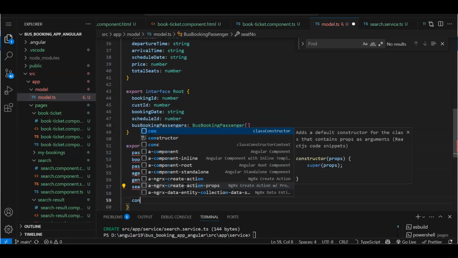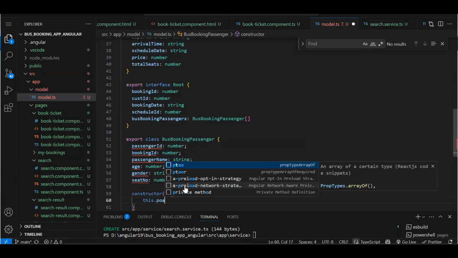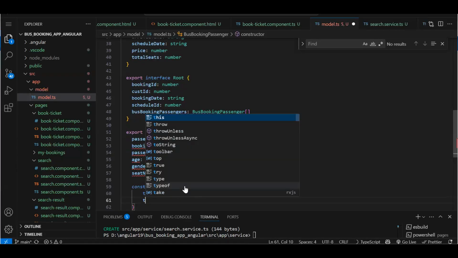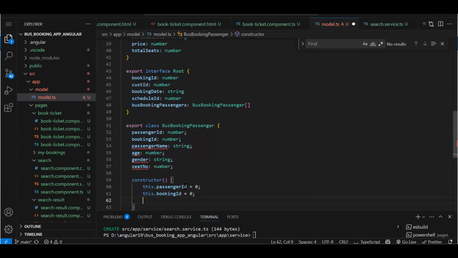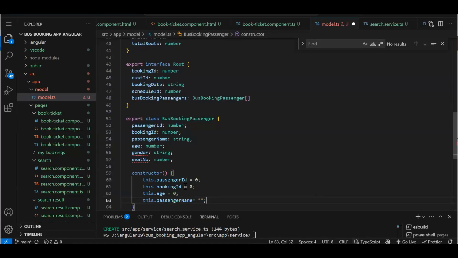Let's do it quickly. Constructor, curly bracket. This dot passengerId will be your, what do we say, primary key. So it will initialize with 0. This dot bookingId will also be automatically created, you don't have to send it. Range is equal to, by default what we said, number. So let's initialize with 0. This dot passengerName is equal to empty.